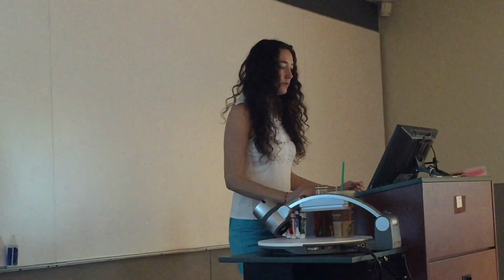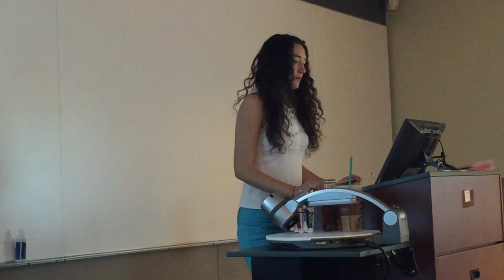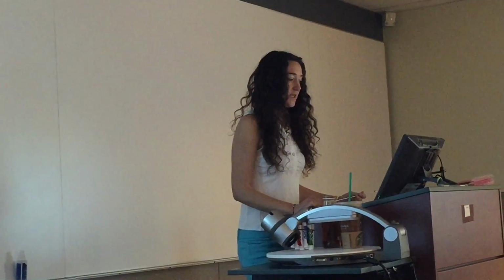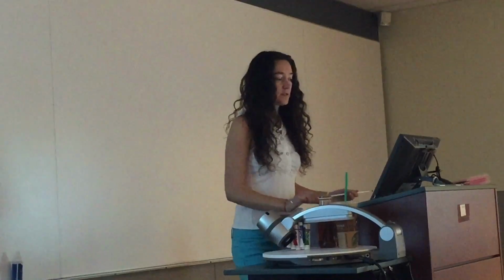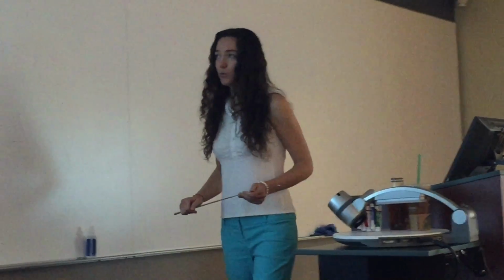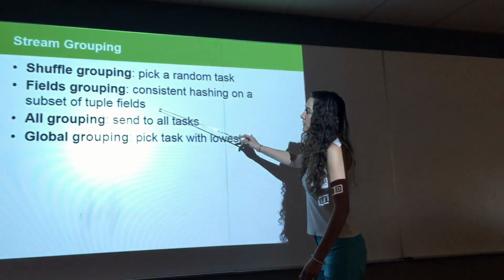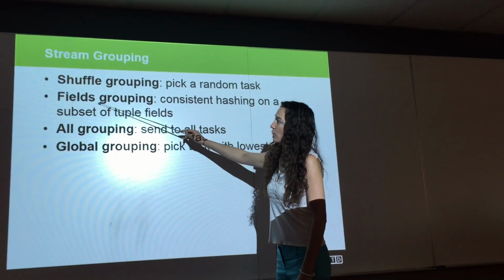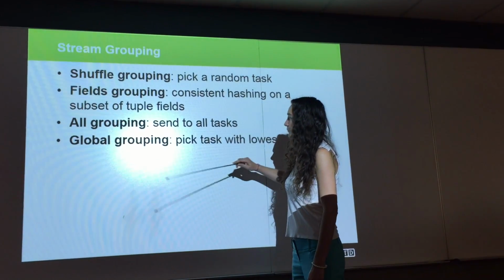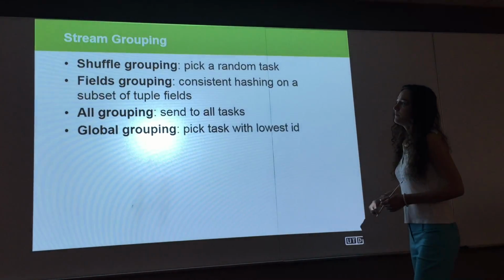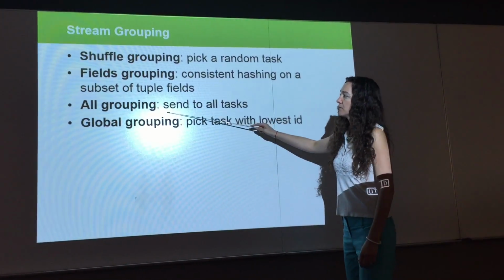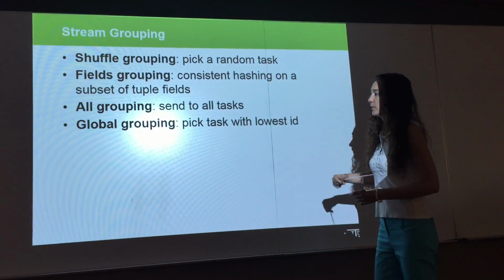So if they have to perform some random tasks, they can shuffle the grouping. They can do hashing on a subset of the fields in these records that we have seen in tuples. So they can do hashing on that. In this way, if it's only done on a subset, it's called a field grouping. Or it can be done on all of the groups. In that case, it's called all grouping.